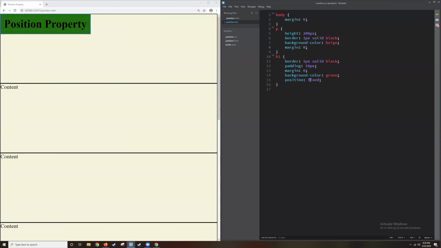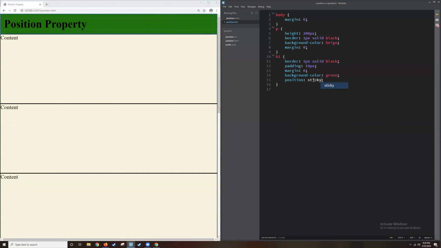The second one is very similar. This is position sticky. And it's similar in that it's meant to stick to the screen. But you'll notice that there's a difference. So when I set position sticky, the header element is still within normal document flow, which means that it is still inside the usual way that elements work, where the content elements are respecting the height and the space that the header element has, and the header element is 100% of the width of the page.